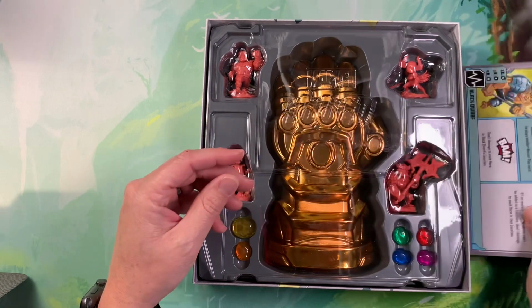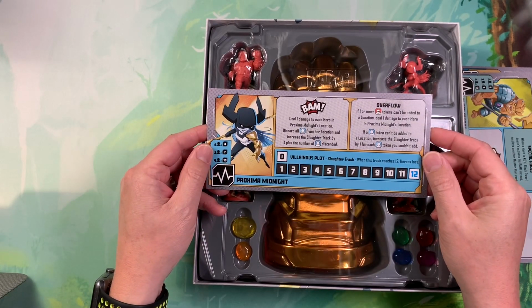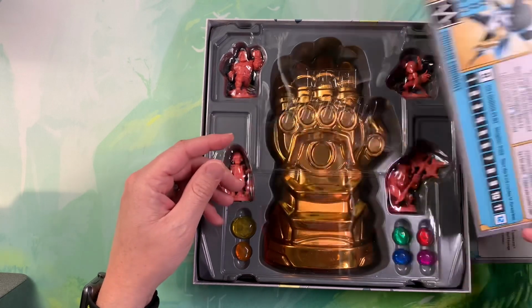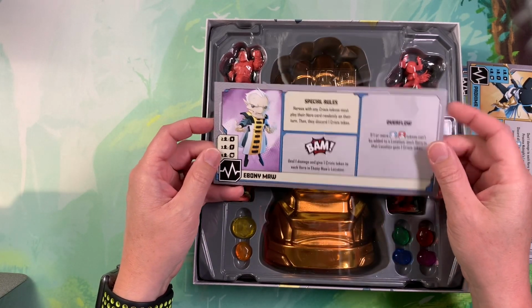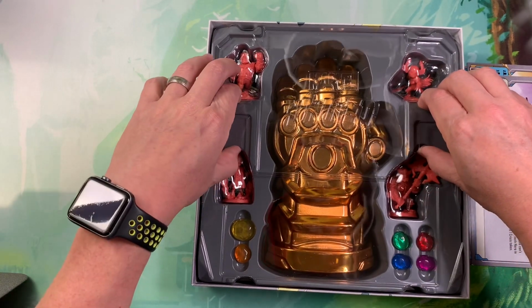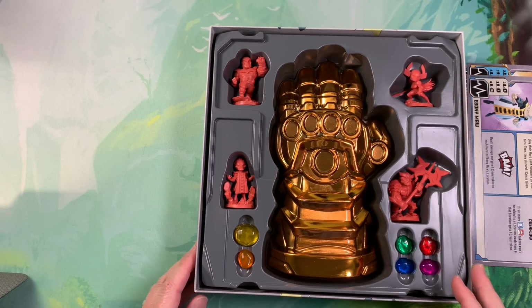That one doesn't really have much to it. Proxima Midnight. Bam. Villainous Plot. When this track reaches 12, the heroes lose. And Ebony Maw. Here. So yeah. Those are not nearly as exciting as this bad boy right here.